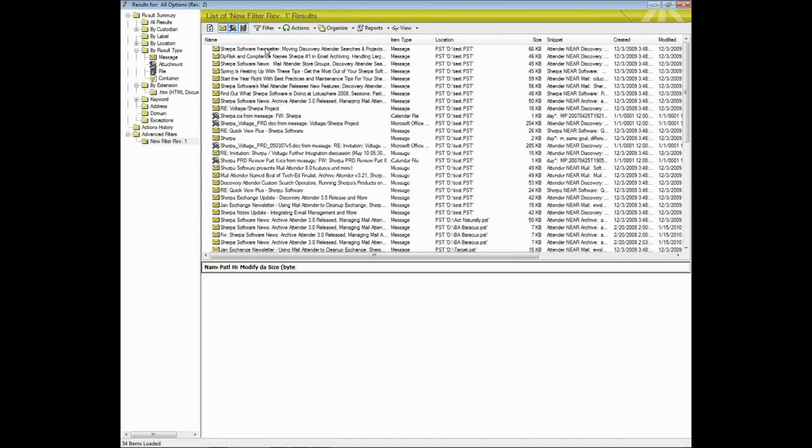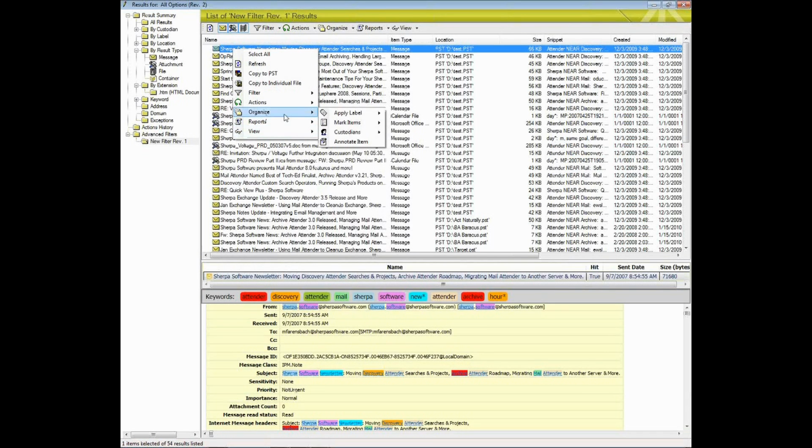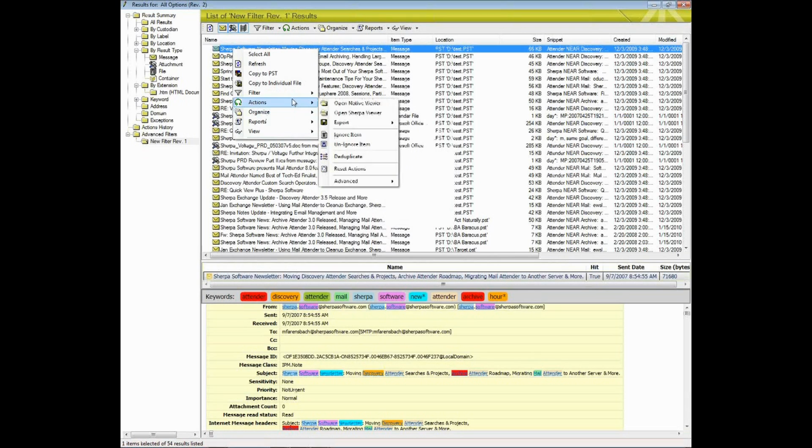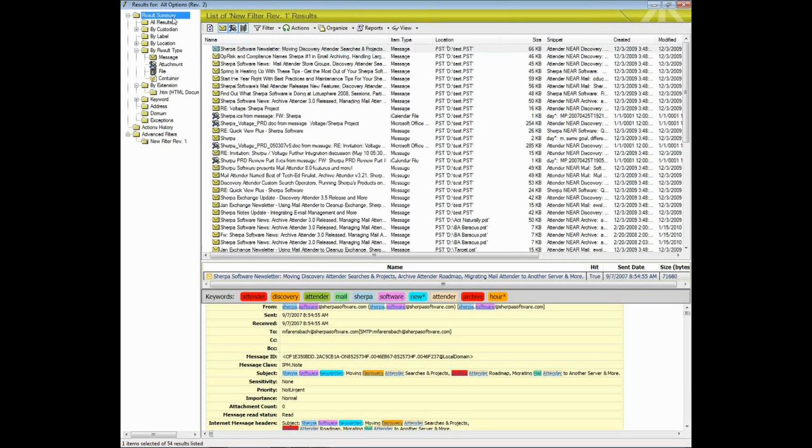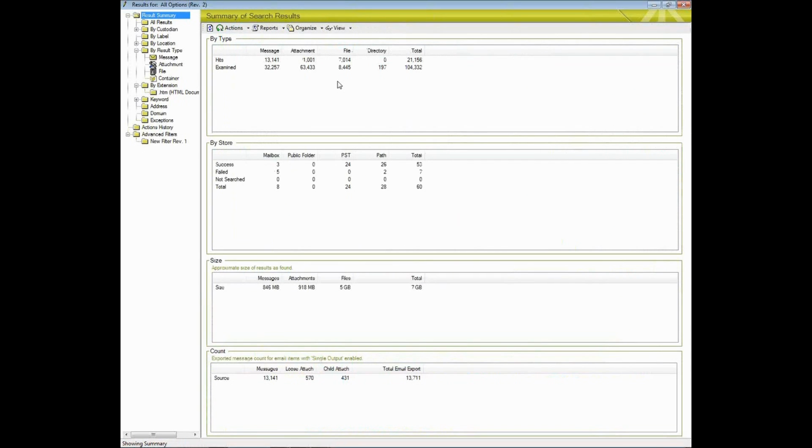Then you can come in here as you normally would, select the items, mark items, and organize items as you normally would with the rest of your search. Mark them, and then filter them with all the different locations. Those are the basic features that we've now put in 3.8 of Discovery Attender.